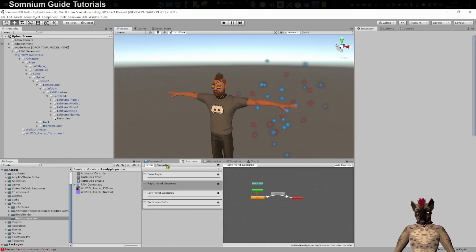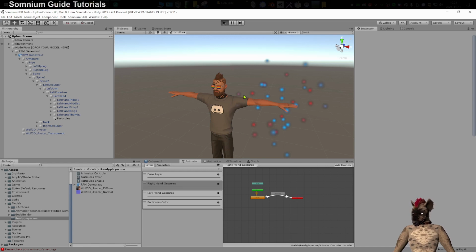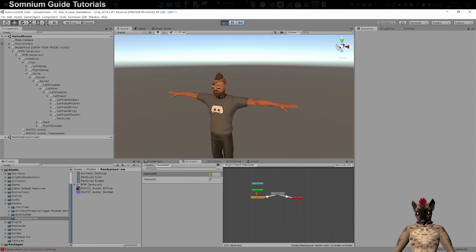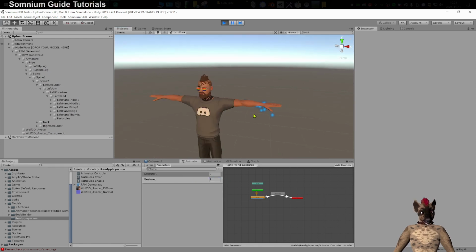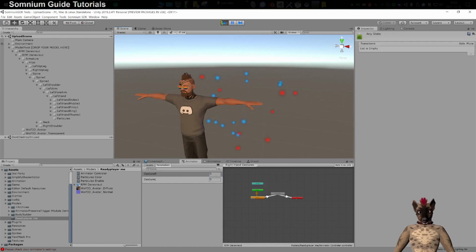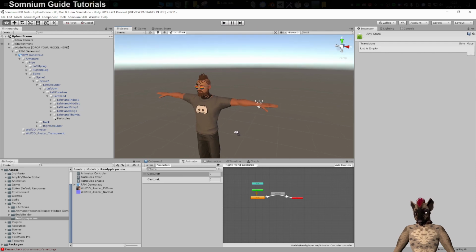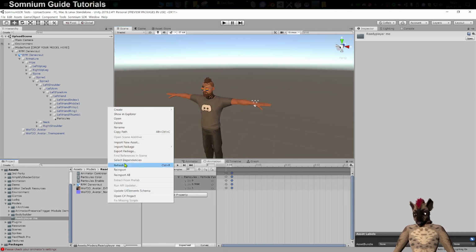So if I go test, Control S for saving, scene, simulation, gesture L, enable the particle, gesture R, change the color. So this is it for our particle system. I won't go further. Now let's add audio.